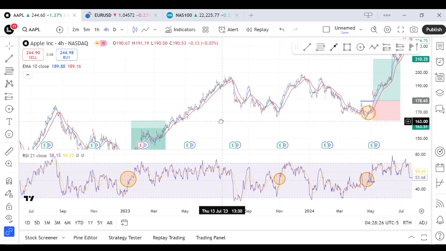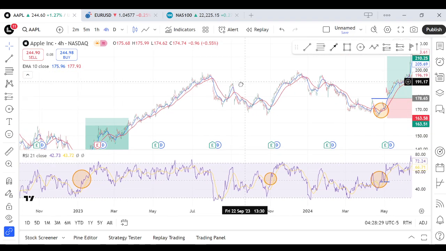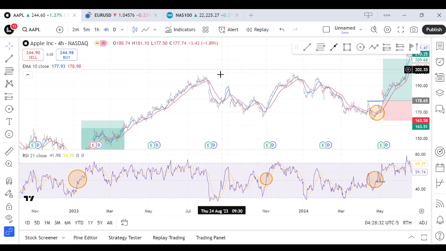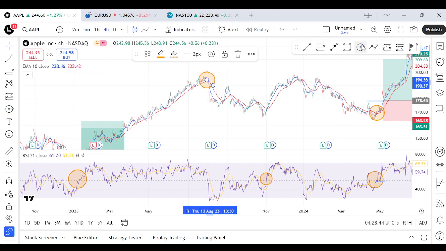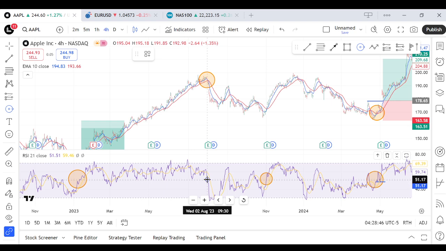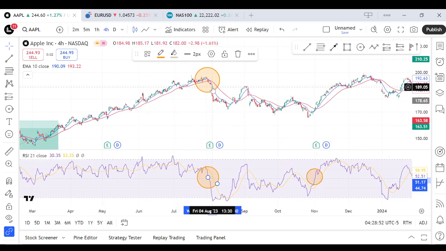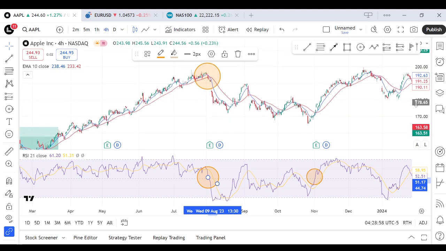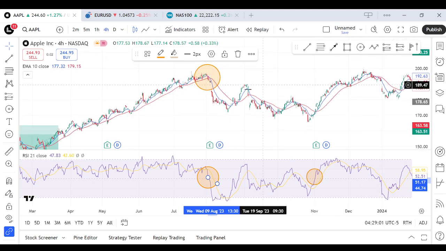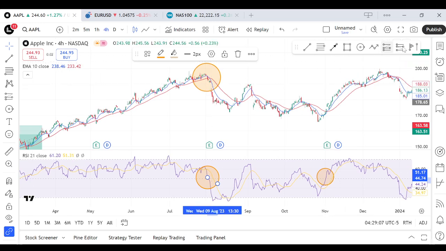Now we are looking at the bearish setup, and you can see this, the 20 period EMA crossing above the 10 period EMA, or you could just say the 10 EMA crossing below the 20 EMA, whichever one. And we have the cross happening right here, and at the same time we have the RSI going below the 50 level right there. Now you can see we should be looking for rejections. We should be looking for seller strength, showing that indeed sellers are stepping into this market and we should be looking to short. And you can see that with this gap right here, showing that indeed sellers are in this market and we should be looking for selling opportunities.